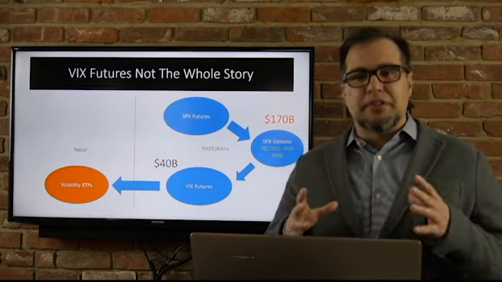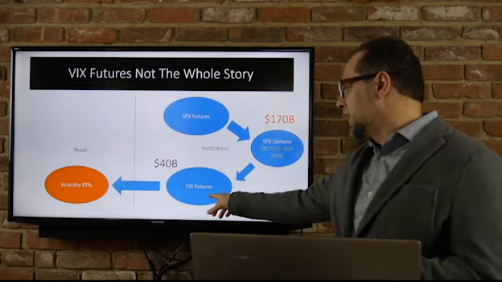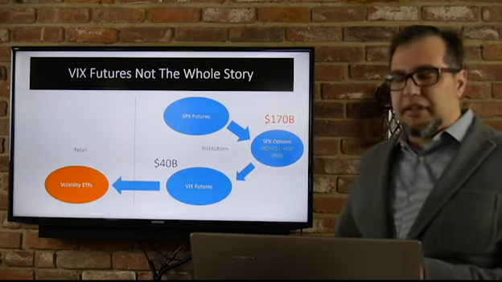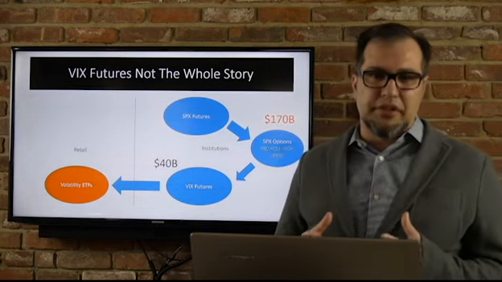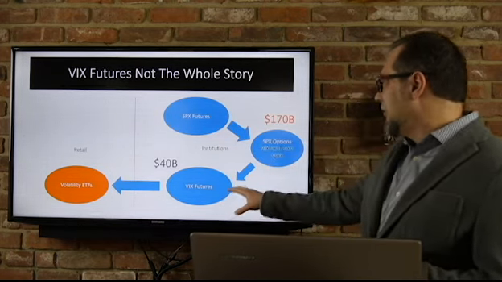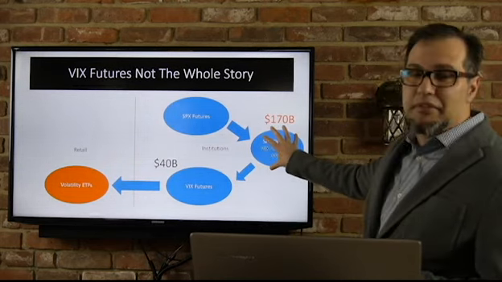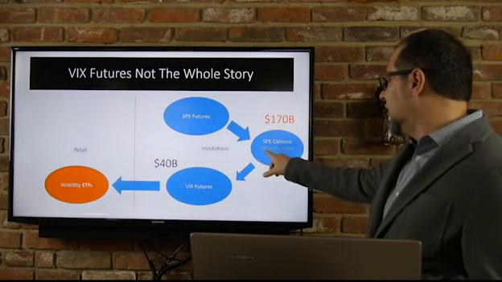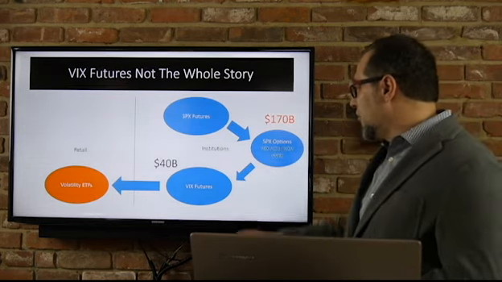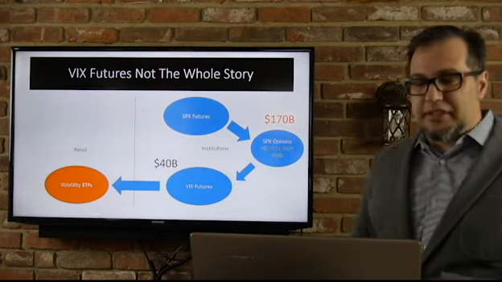However, contango and backwardation is not a foolproof indicator. It only represents information coming out of the VIX futures market, right, which is a $40 billion market. And it is not the whole story. We never want to limit the information that we take in. And if we look at this picture here, we need to remember that the bigger market is the SPX options market, which is at $170 billion traded daily. And that is where the VIX, the VXXT, the VXV, and the VVIX are calculated. So we shouldn't just be looking at the VIX futures, we should also look at the spot VIX indices as well.